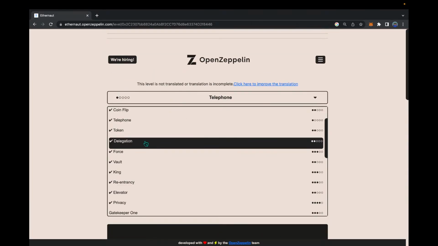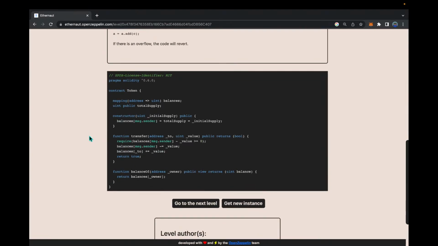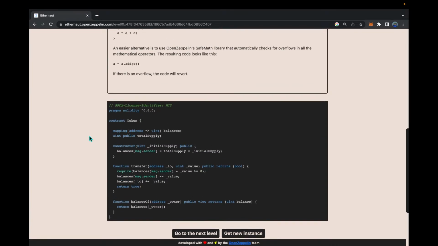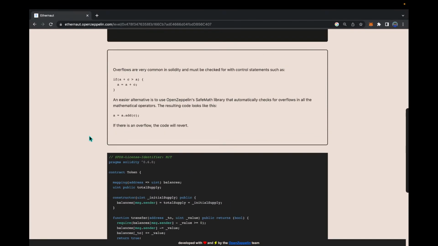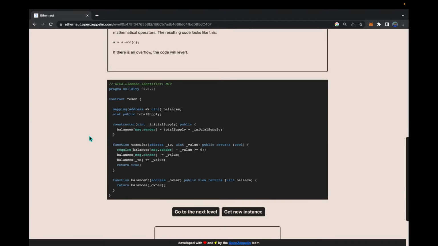And then they said token, and for token, we had to create some overflow situation. Yeah, we had to use an overflow situation to get more tokens than we should have.